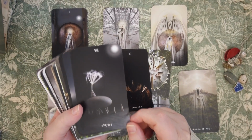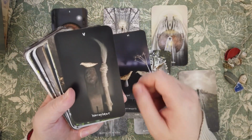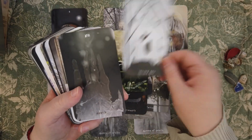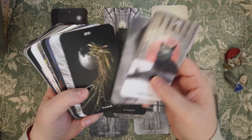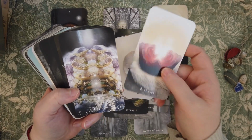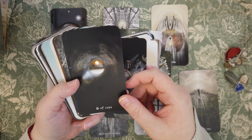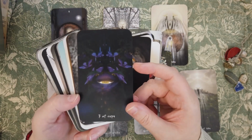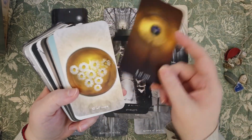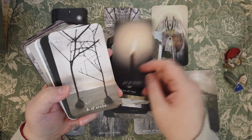I had pulled the Chariot card before and gathered the meaning from it, so that's clear. I think the Lovers is clear. The High Priestess, the Emperor, the Empress is beautiful. The Hanged Man, Death. I feel like where I was struggling a little bit with finding that meaning is more in the minors. But I think after doing this walkthrough of the deck, it's coming back to me, everything that we looked at and discussed during the video. So I feel like the meanings are going to become clear pretty quickly in using the deck.